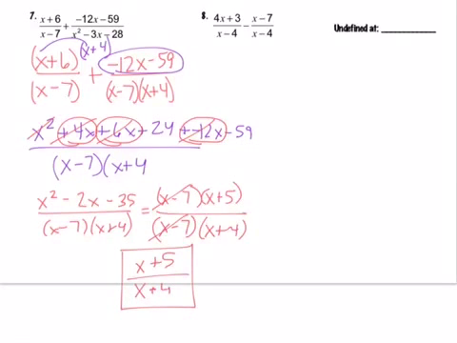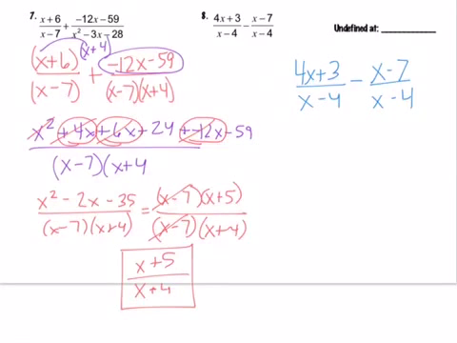Okay, number 8. Don't have much room here, but we're going to try. So this one I don't have to factor anything. That first fraction, 4x plus 3 all over x minus 4 minus x minus 7 all over x minus 4. Well, lucky for us, we have a common LCM. So I don't have to multiply the top by anything on both sides.